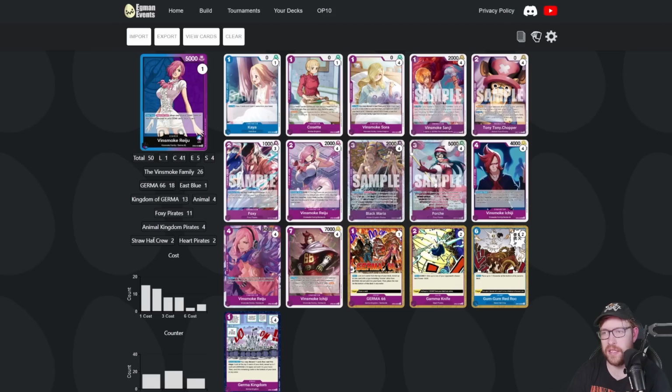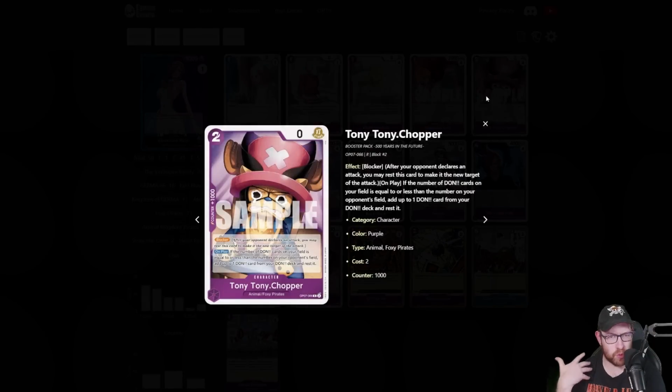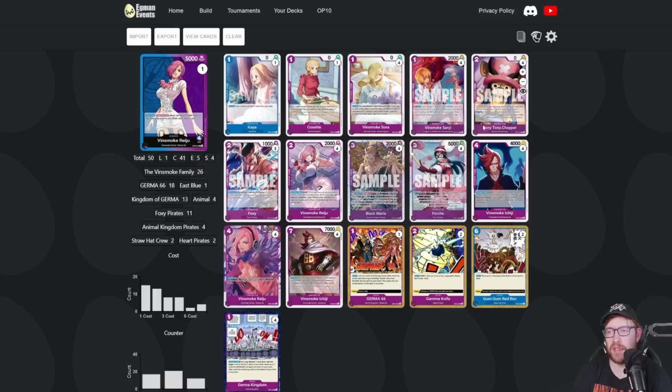We have some additional 2Ks in the Kaya as well, and also the Cosette, which is just a blocker if needed. Tony Chopper is still a really good blocker for this deck because it does become a blocker and give you a Dawn back if you need that, especially because you can play it off the Porsche. And then we are just running the 2 Reiju and Ichi. I think those are generally the best ones in this current format, specifically because hitting a 4 cost with the other one doesn't really do a lot.